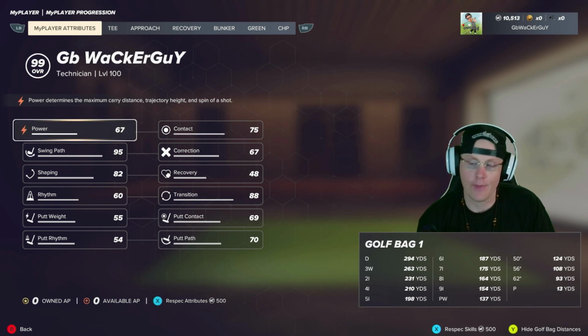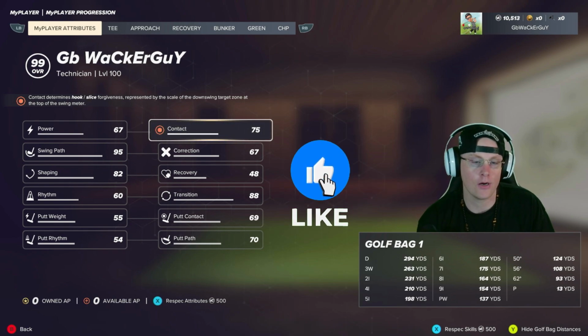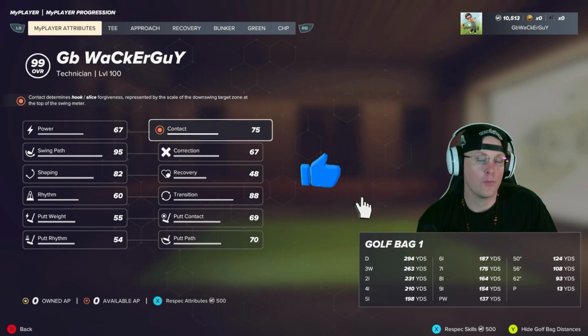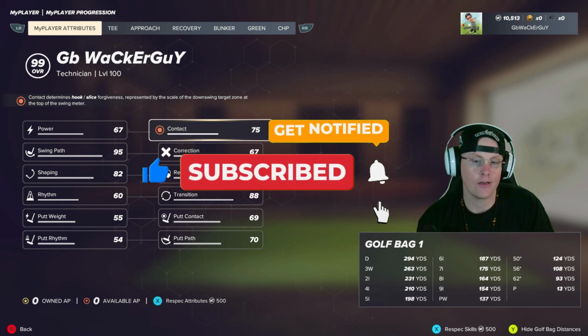67 is the max power you can acquire for a stock technician. You can see we have taken a hit in the contact. We only have a 75 contact because we have bumped all of our attribute points into power. We will make up for the 75 contact with fittings, which you guys will see later.